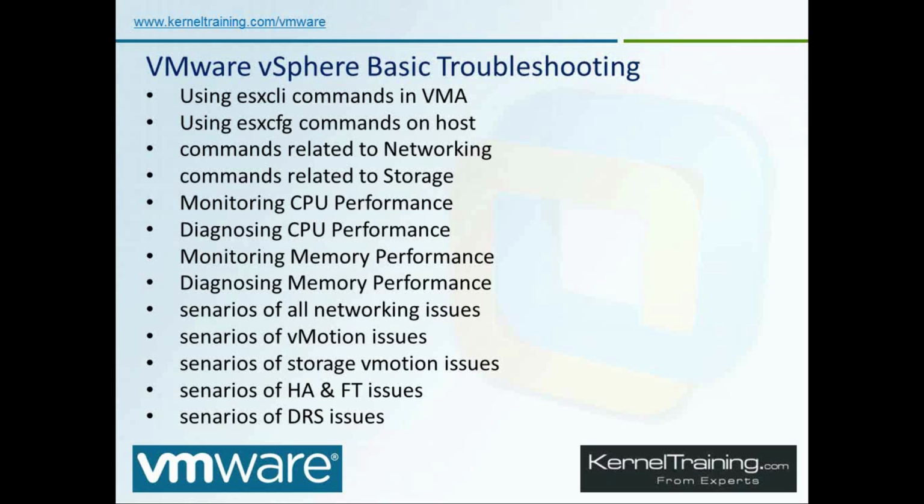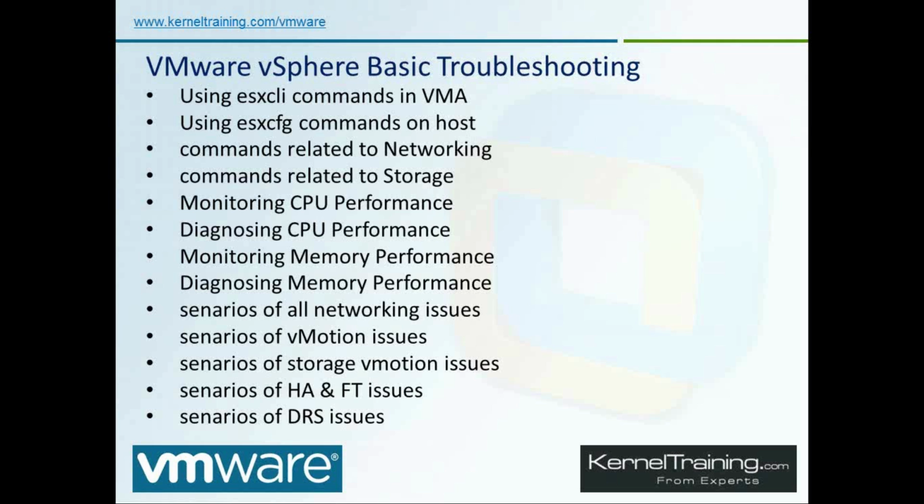We'll also discuss some troubleshooting activities with respect to vMotion issues. For example, if vMotion fails in between while migrating a virtual machine from one ESXi host to another, how do we troubleshoot that? Next, Storage vMotion issues. If you are migrating virtual machine storage from one datastore to another, and an error happens in between, how do we troubleshoot?